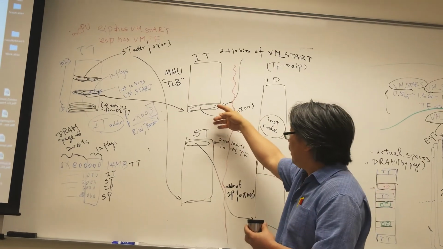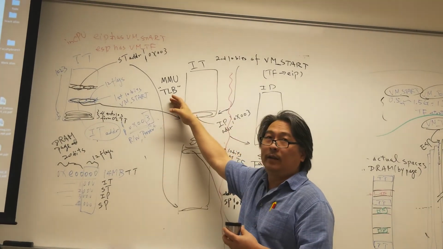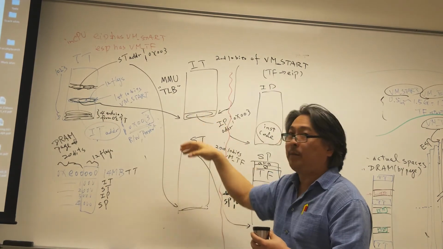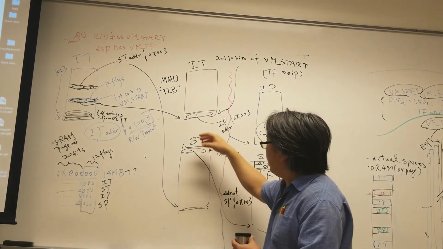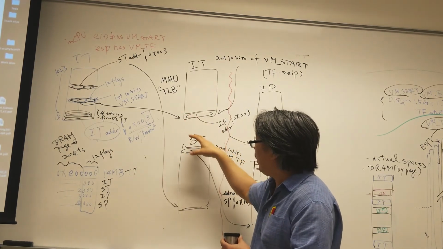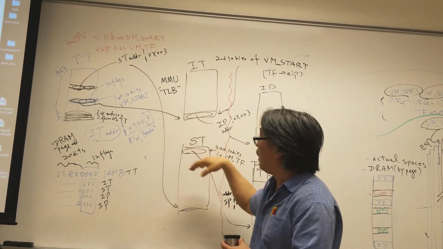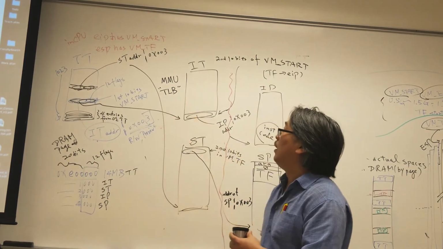Basically, the table entries are cached here. So the tables are not being cached by the regular cache system. They are not data. They are only cached here. Entries in translation tables are cached in the TLB.